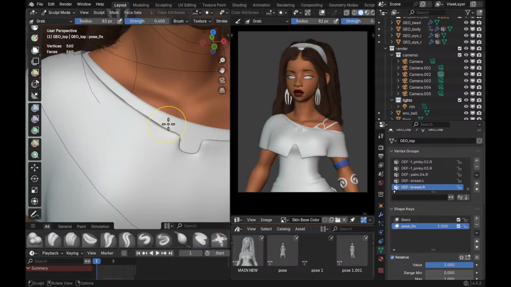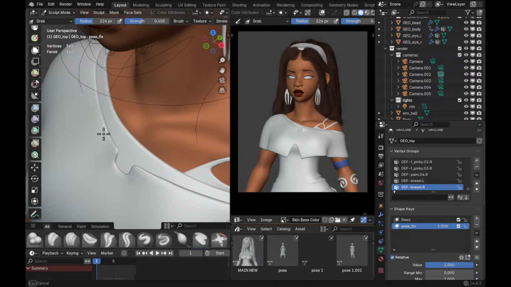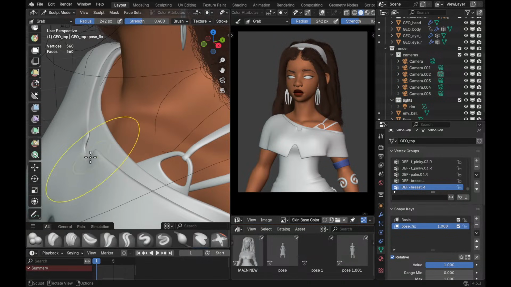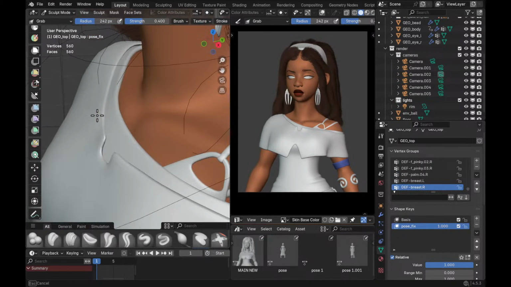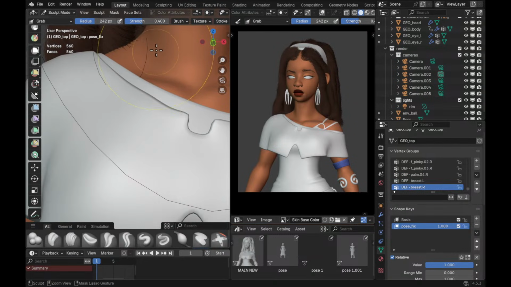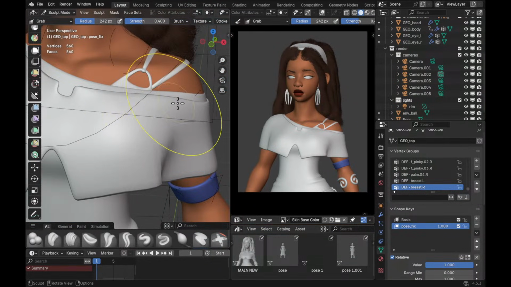I'm going to use the grab brush for this. And also make sure that the clothes is not intersecting. Okay, that looks nice. Let's also do the same right here.